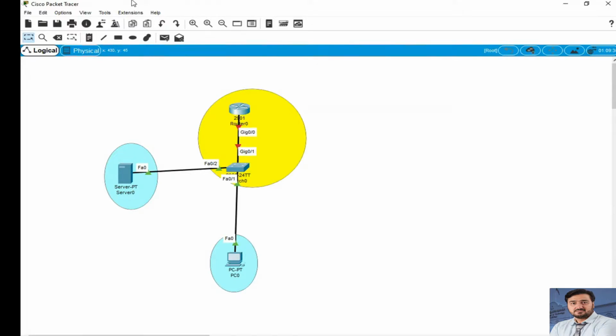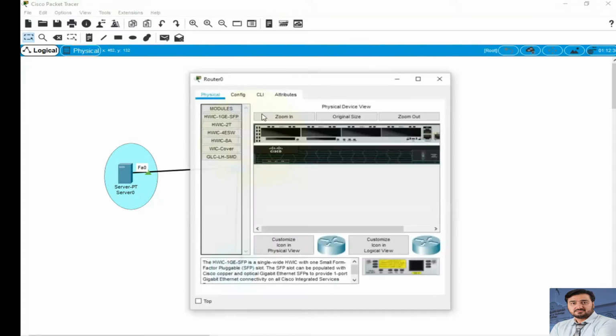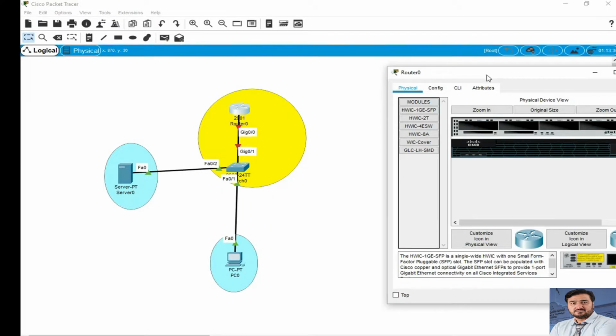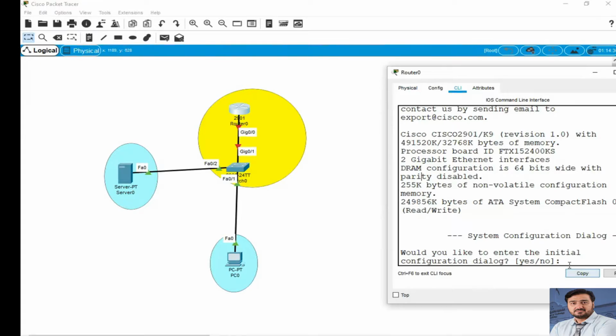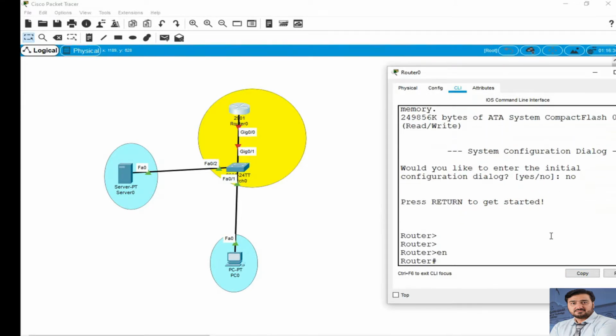So what is the purpose of this one? Just to monitor the network devices. So the SNMP agent runs on the network devices. Here you need to enable the SNMP. Suppose if you need to disable the SNMP, just use "no". Here you just need to enable the SNMP. So the SNMP agent runs on the network devices. It can be a router or it can be a switch.